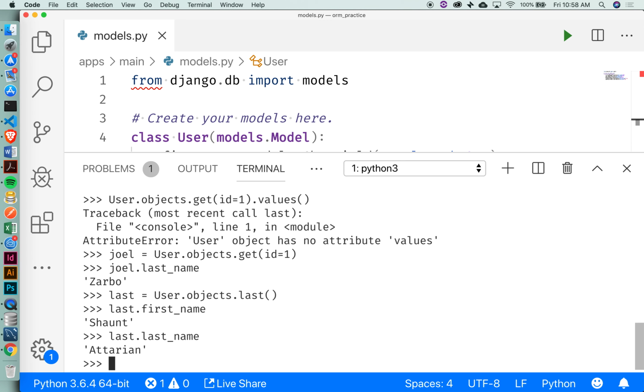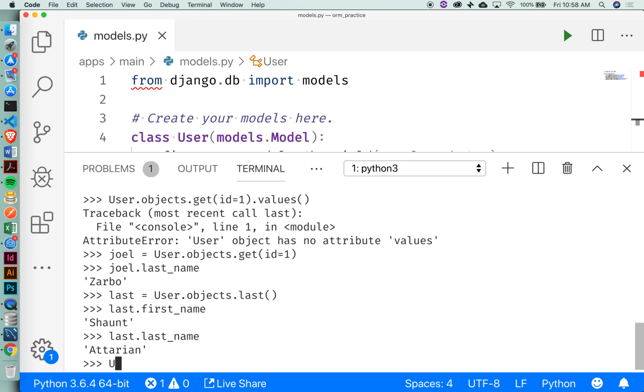We can also use something called filtering, which means that we will filter our list of users to only match a specific condition. So let's say we only want to get users with the first name Shant. Okay.